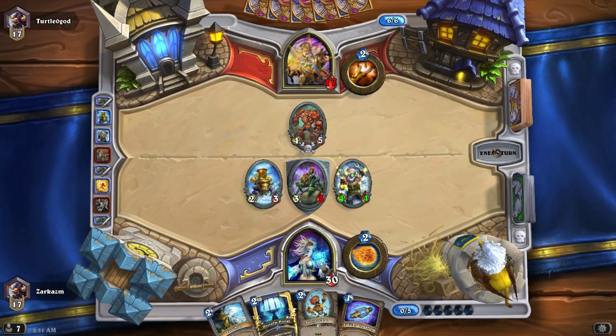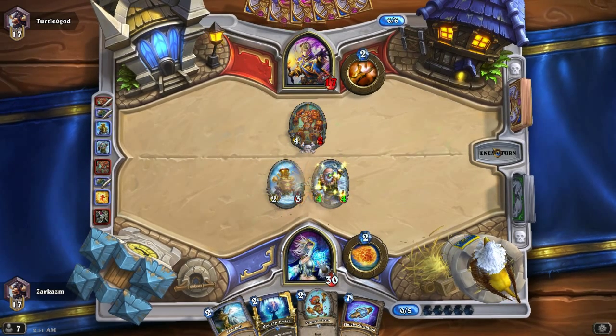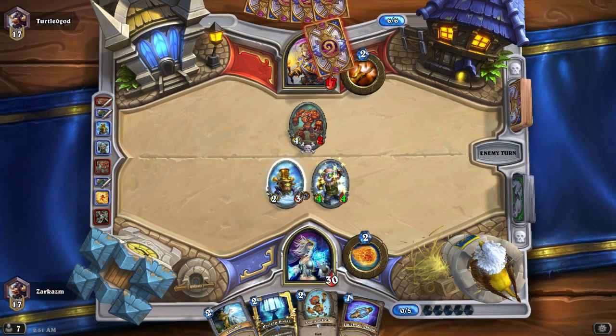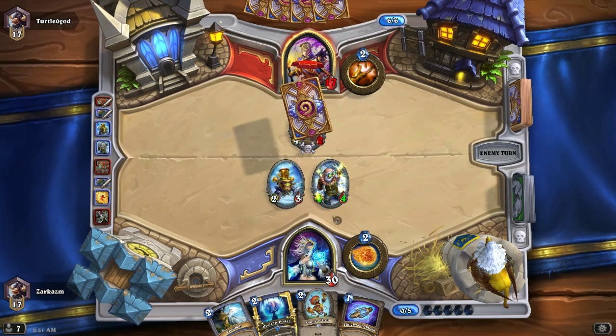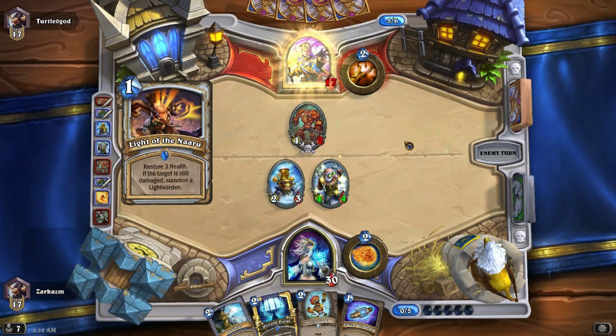Alright, we're keeping the aggression up. That's what you do with the mechs. It's usually an aggressive deck. There's not really mechs that you just sit on. You go. Snap my fingers. Another good thing about Tinkertown here is that since I got that buff, he can't just simply remove it.